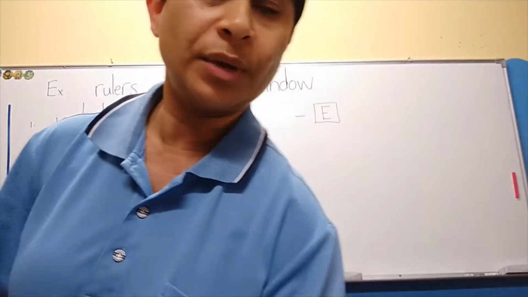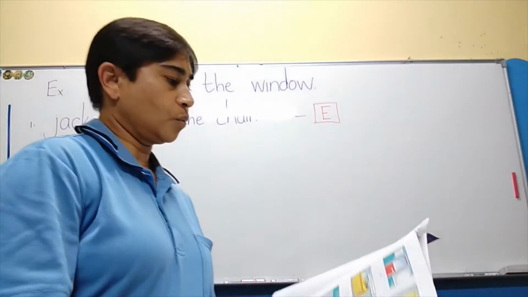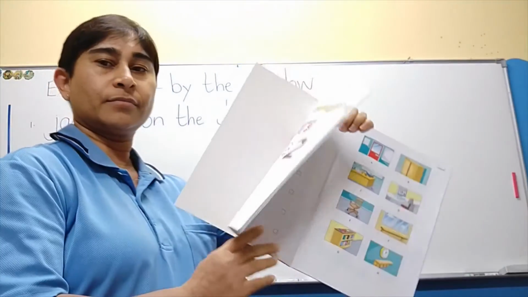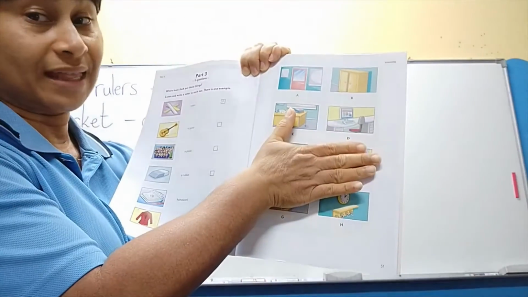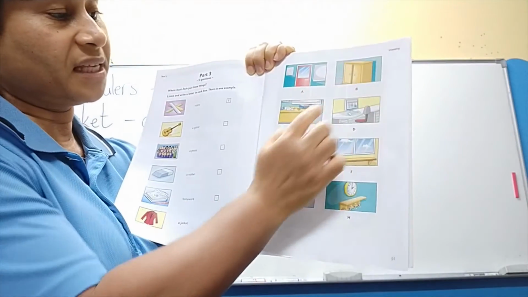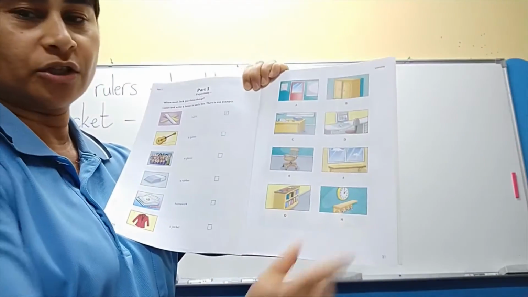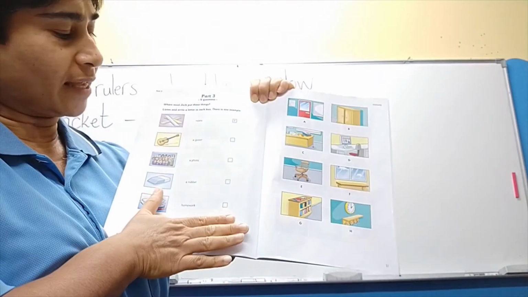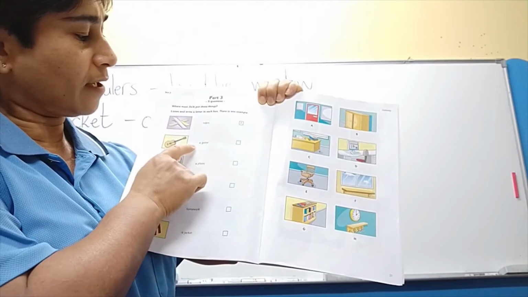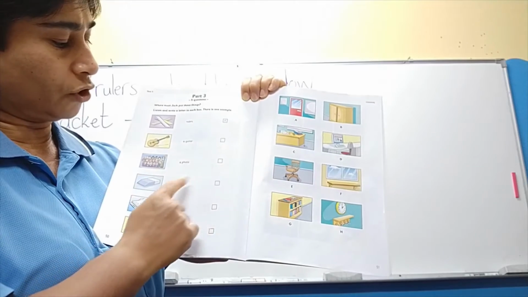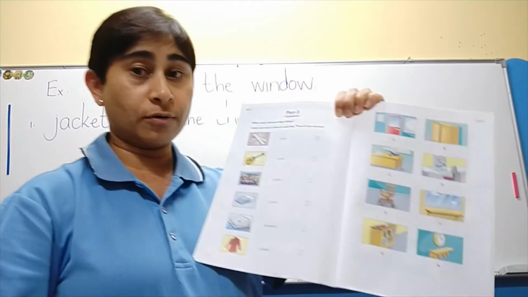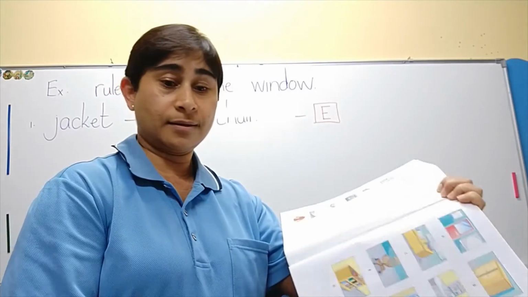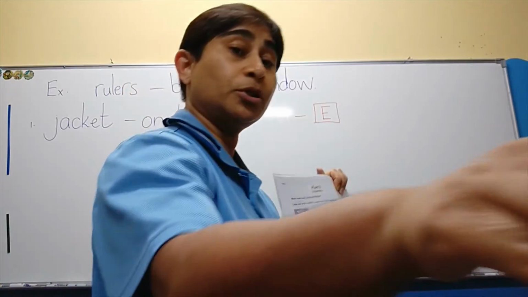Okay? So we are finished with E and F. We are finished with these two pictures, so they are out. We don't look at them now. We're looking at A, B, C, D, G, H. And jacket is finished. So we have guitar, photo, rubber, and homework. That's what you're listening for. Okay? All right, let's listen to question number 2.